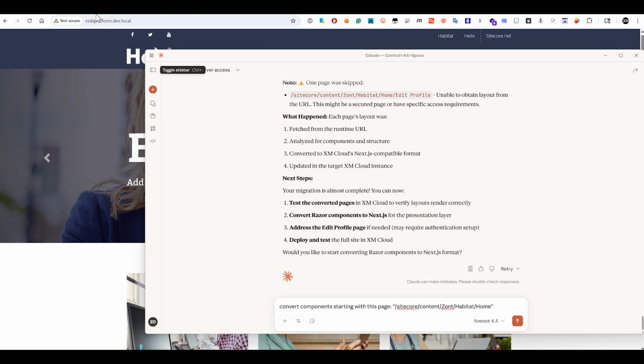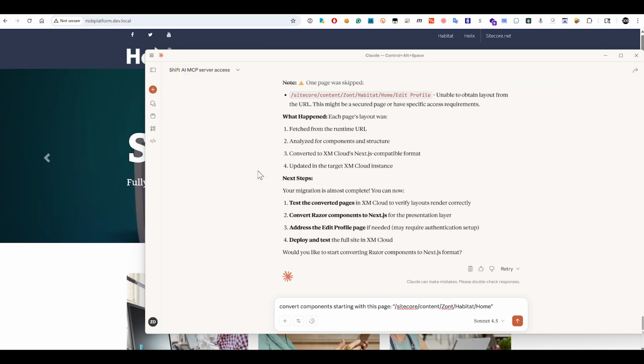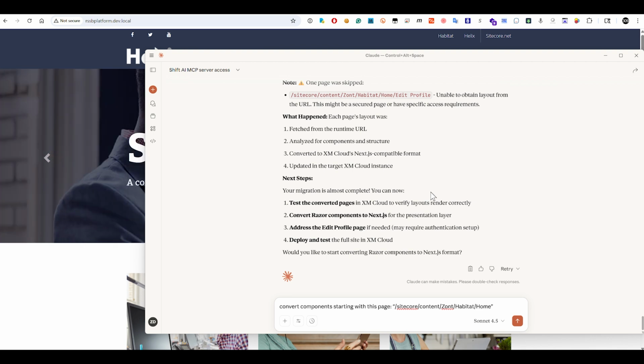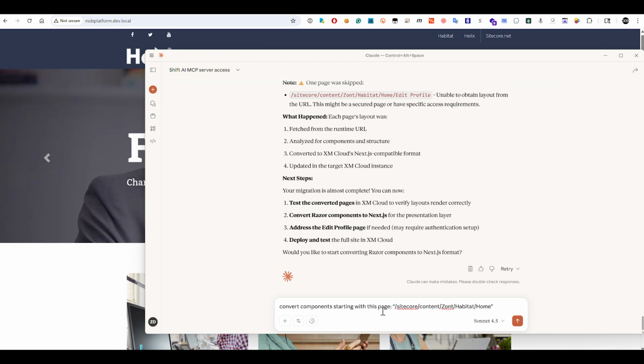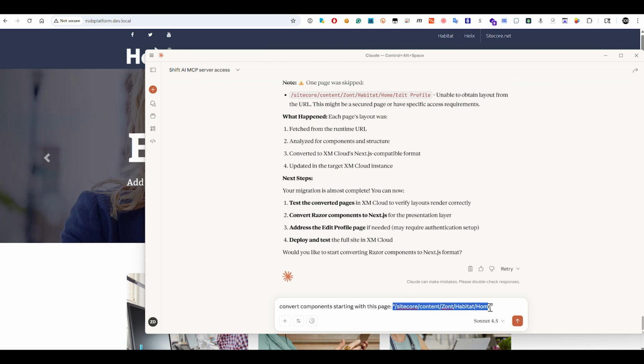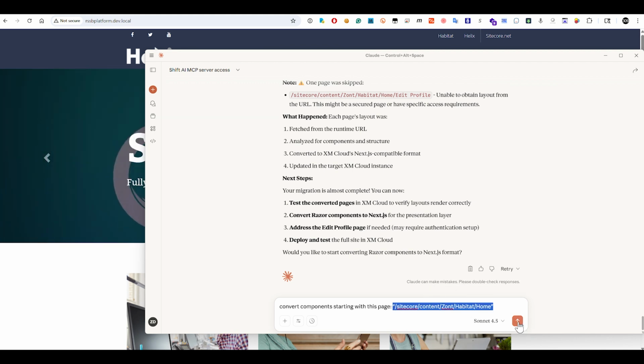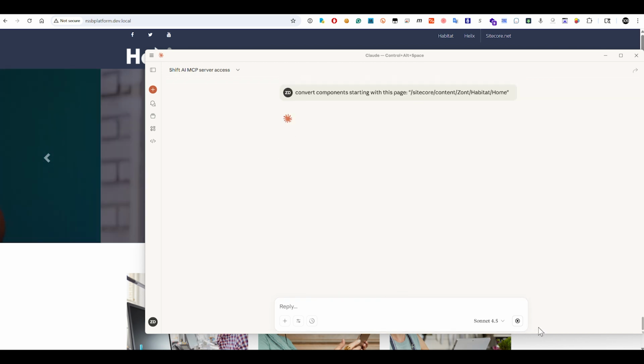But all these parameters like URL of this site and the old database, we all set up at the beginning in the initialization step. So that's why I don't need to tell it that. It all sits in the context, and all these parameters are automatically passed from the context. The only new parameter here is this starting page, which I give it, and here we go for the components conversion.